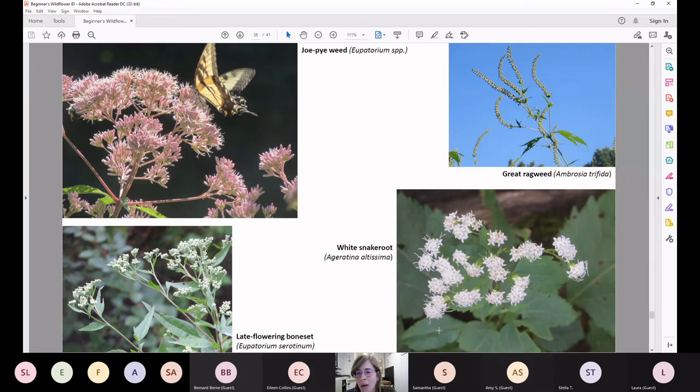Ragweed has green flowers, goldenrod has yellow. Ragweed blooms in the spring and summer, goldenrod blooms in the fall. At some point, somewhere along the line, somebody got confused and confused everybody else, but ragweed is a much different plant. White snake root down on the bottom grows in abundance here in Arlington in our wooded areas. And then on the left is a plant called late flowering boneset. It's another one that you will often find kind of in weedy, roadside-y type places.